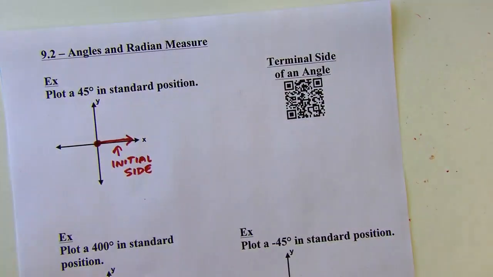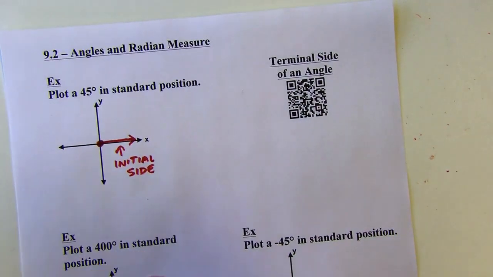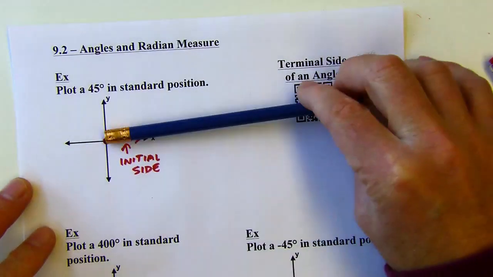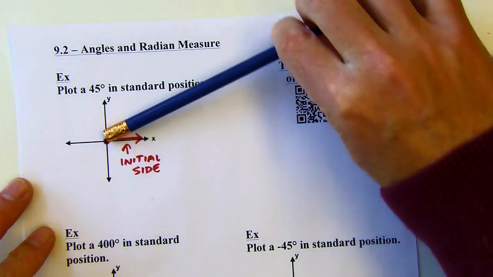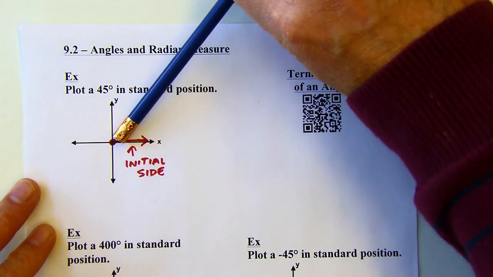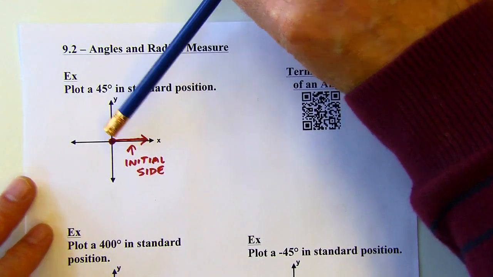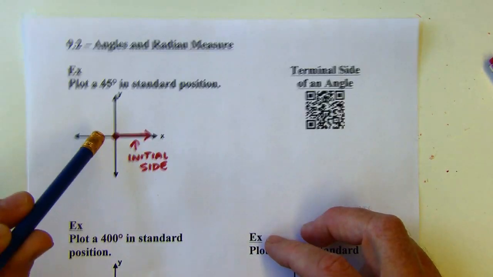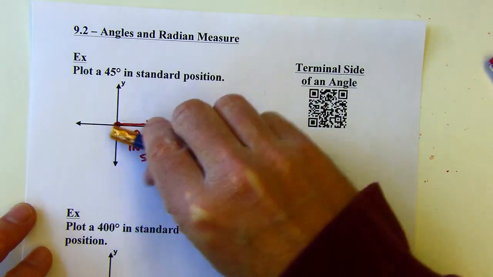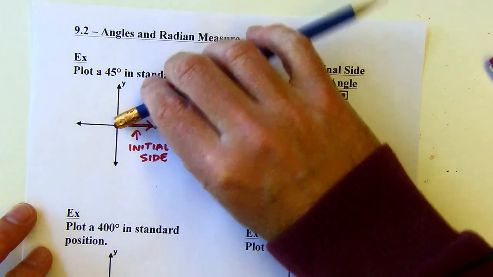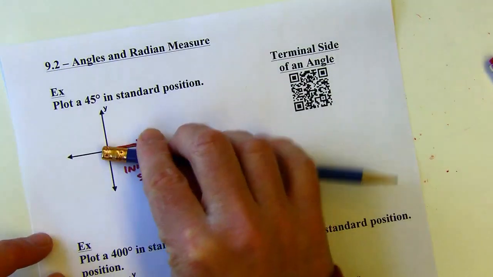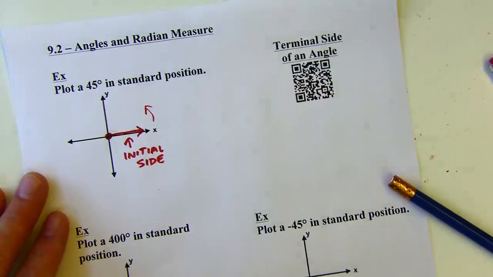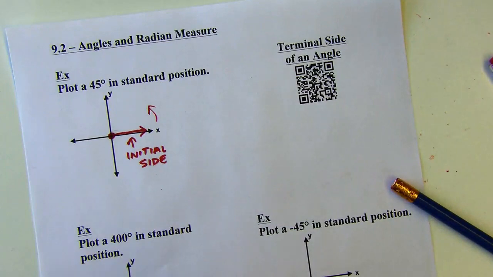Okay? And then the other side of the angle is going to be called the terminal side, and that's going to swing around like a clock, okay? So if I wanted a 45-degree angle, it looks something like that, okay? And the idea with this is that we can go around as far as we want, and you can actually get angles that are more than 360 degrees. You can also do negative angles if you go in this direction. So the positive direction is that way. So we're going counterclockwise for the positive direction, okay?